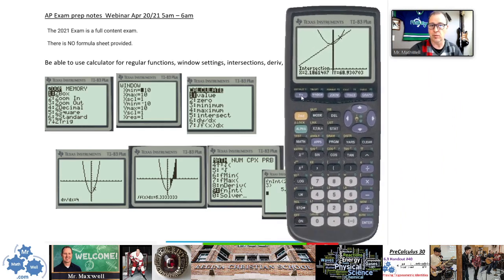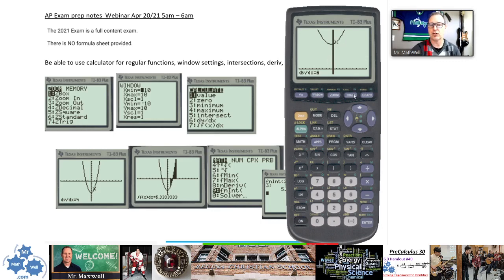Also, derivatives. Let's go back here and focus on just the one. I'm going to clear that. I'm going to go to second function trace and look at this. Number 6 is dy/dx. It's going to show this graph and ask me, oh wait a minute, I have to do that again. Number 6. Okay, I'm going to type in the value. Let's say I want to know what the value of the derivative is at x equals 1. So I'm going to put x equals 1 here, and I simply hit enter, and it'll show me the value of the derivative. That is the value of the slope of the tangent line. That may come in handy. You'll have to know how to do that.